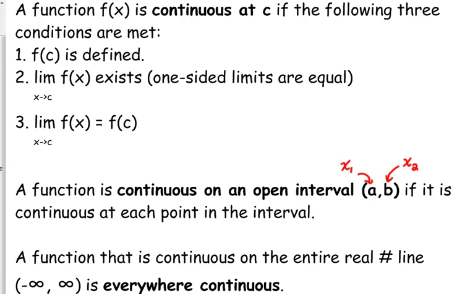You need to establish f of whatever value equals this number. Statement number two, the limit as x approaches this value is this number. Statement number three, they are equal to each other. Therefore, the function is continuous. When they ask you to justify, they're usually asking you to use a definition, a theorem, something along those lines. And if it's continuity, you've got to have three statements. You've got to have three statements or pieces, so to speak, to that justification.